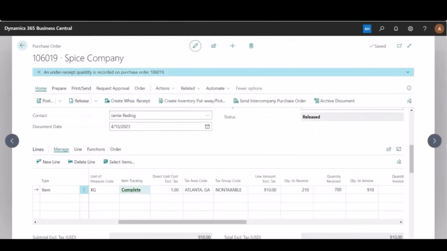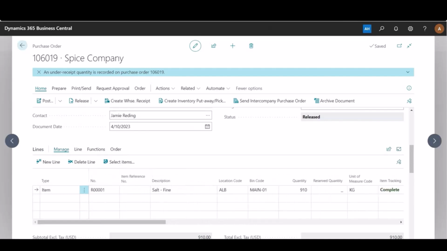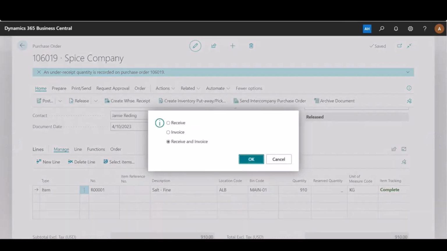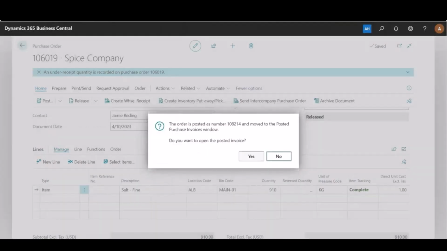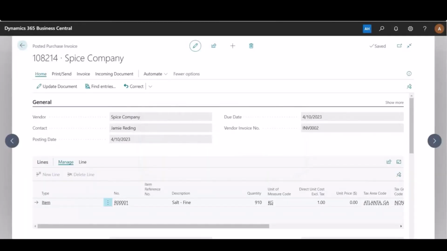And we can see that the item tracking is complete despite the full 1,000 kilograms not being met. From here, we can receive an invoice, and we can see in the posted purchase invoice that the quantity is 910 kilograms rather than the 1,000 kilograms set in the original purchase order.